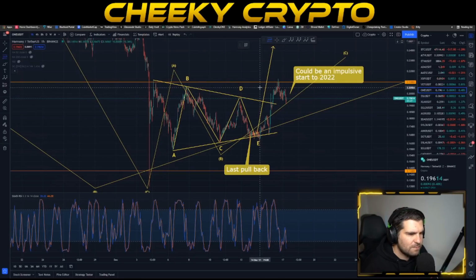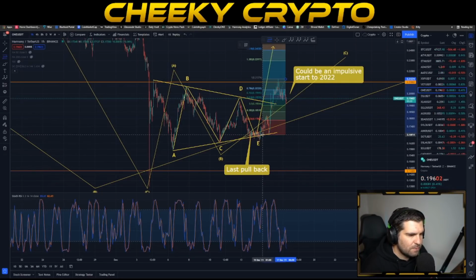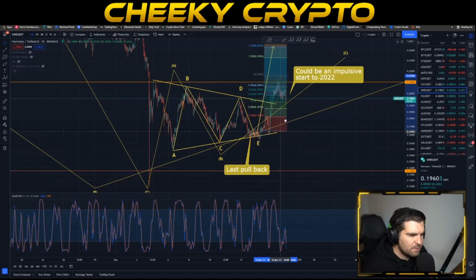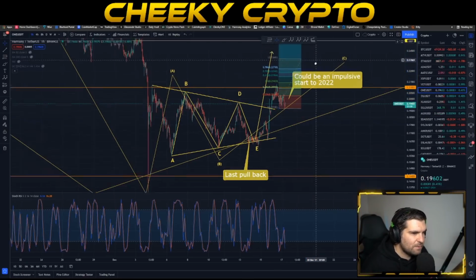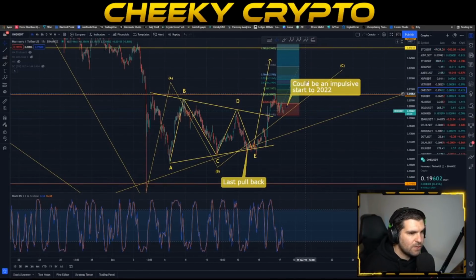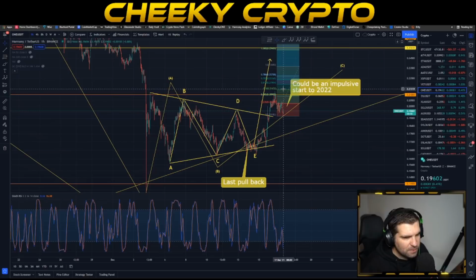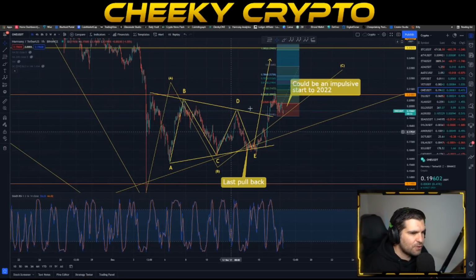So if we actually measure out the distance here from that top area to the bottom of here, and then we were to move this measurement to here, where do we come up to? We come up just a little bit higher than where we had our C wave measurement from the daily ABC move. Okay, this is basically then a confirmation that we are looking to complete this larger C wave on our daily chart, and by completing out this move to 23.6 cent approximately, and for our breakout of our triangle.